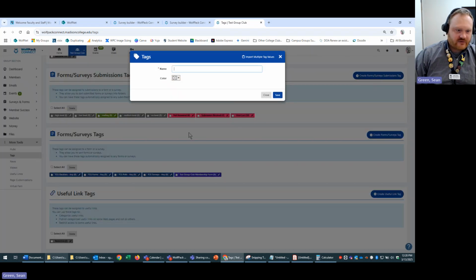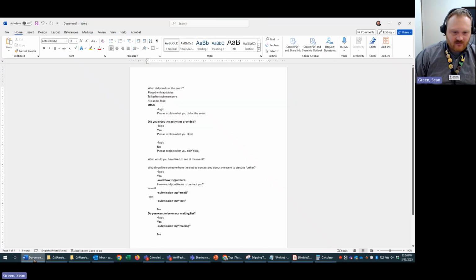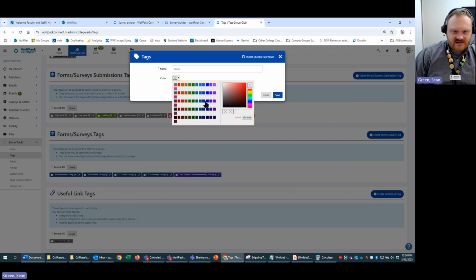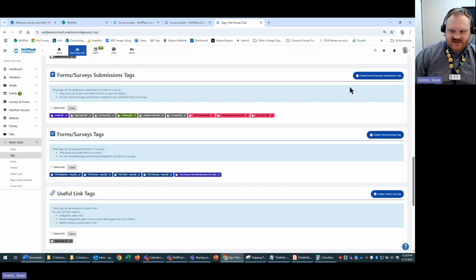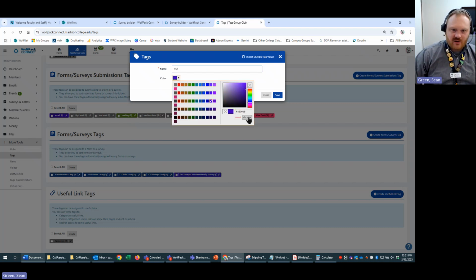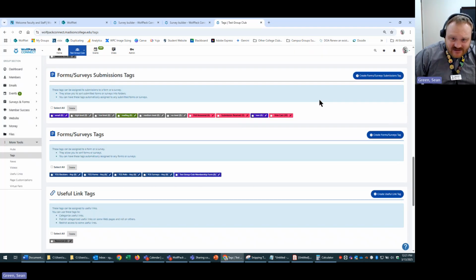And I'm going to create another submission tag, and email and text is the other one. So email, and let's do a purple. We're just going to keep this the same. I like to group because you can maybe have a lot of submission tags. I like to group certain things or certain questions or certain types of things. So in this way, communication, email is one sort of communication, text is another. So I'm going to keep them the same color, right? You can do it however you want, but I feel like that's going to be a lot easier, right?